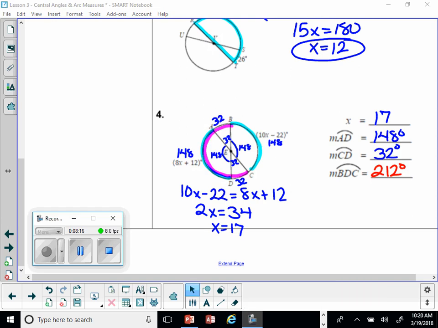Okay, so once I found that x equals 17, it was a matter of substituting to find the measure of arc AD, the measure of angle AED, the measure of angle BEC, and the measure of arc BC. And then I use supplementary angles to figure out my remaining angles and arcs. And finally, for the measure of arc BDC, I had to do some addition. You know, there's a segment addition postulate, an angle addition postulate. It turns out there is an arc addition postulate. We can add arcs together just like we add line segments together.